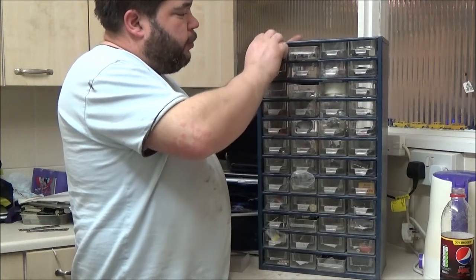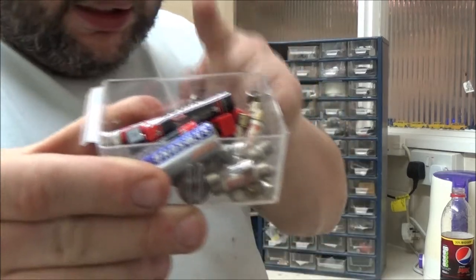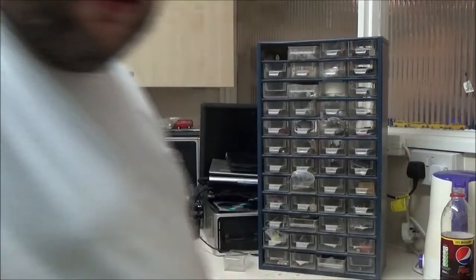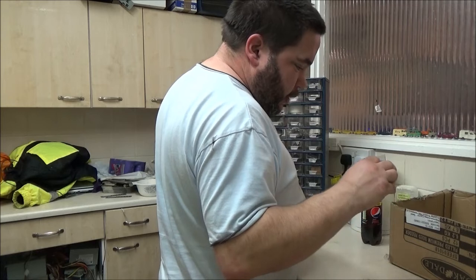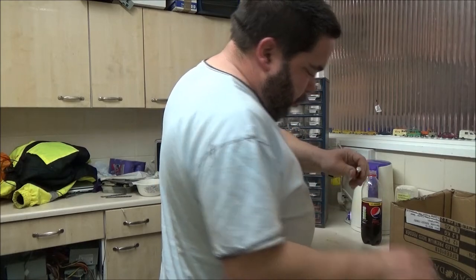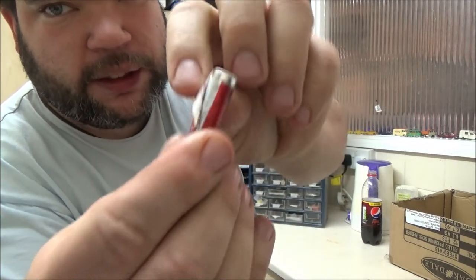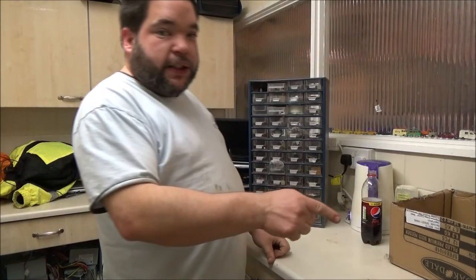We'll start with this one. We have batteries and fuses. I might actually leave these in here because I do have a thing for fuses over there. We've got a double A and three triple As. I'm 100% certain this one has gone — it's leaked so much it's peeling the outer coat. So that one goes straight in the bin. I'm going to test the other ones just out of curiosity.